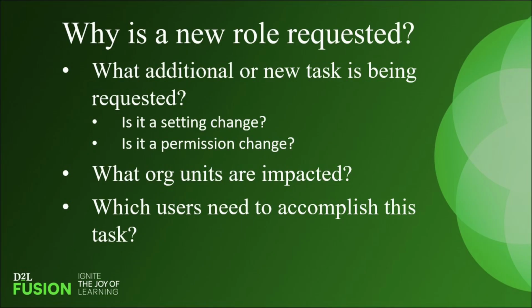If it's decided that a new role is needed to complete this task, our next question is which org units will this role need to have access? Is it a particular course or group of courses? Many times our roles are implemented at a department, college, campus, or even system level. Is there a user or a group of users who need to be able to use this new role? Many times a role is implemented at a department or college level for a group of elevated permission user accounts.